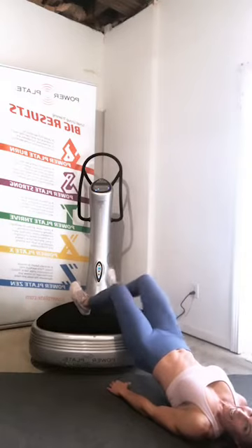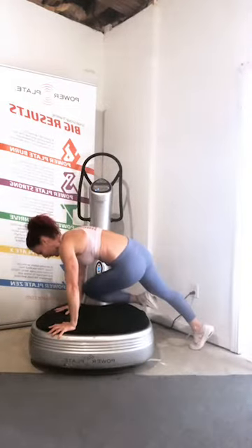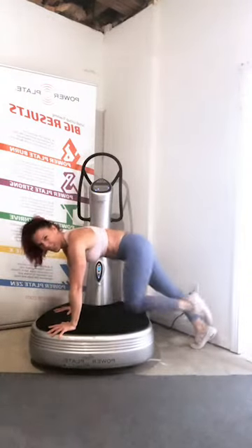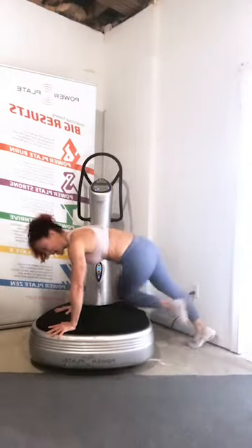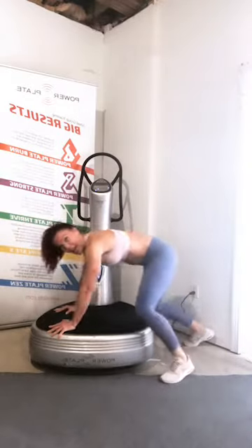Five, four, three, two, one. Those are our three — we've got two more rounds. Come back into that plank, bringing that knee right in toward the opposite elbow, really incorporating the entire core section. Three, two, one. Remember: at any time in the workout you can always drink water, take a break, take a stretch, and then jump back in. The key is to continually each week, each workout, just get a little bit stronger — maybe one more repetition, or executing just a little bit better with your technique. Three, two, one.